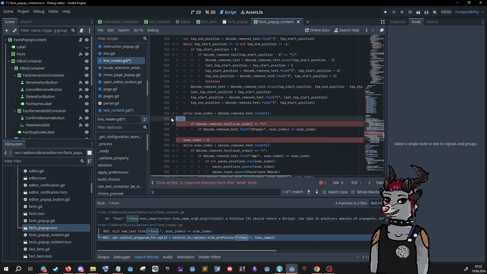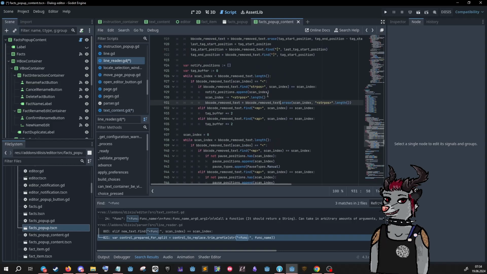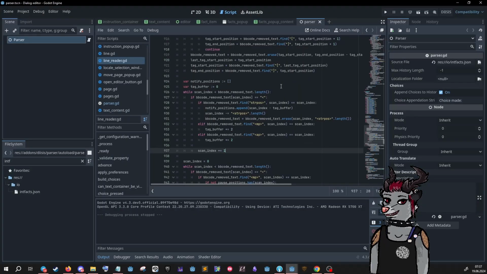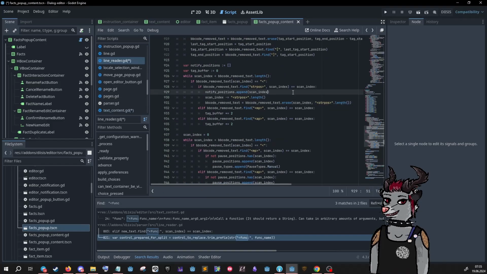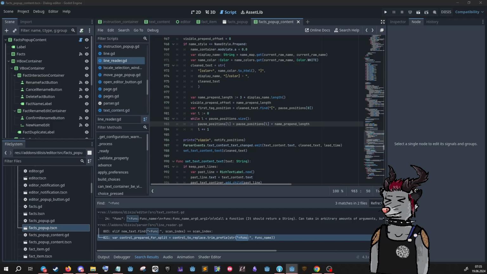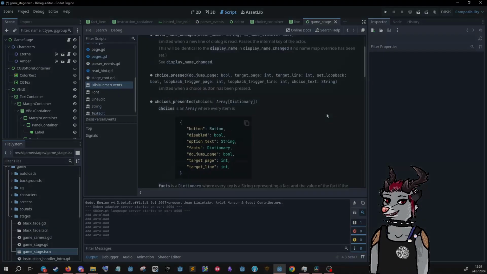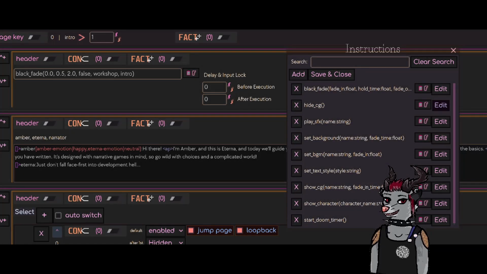So what I needed to do was write a tag that would get replaced with an empty string when it gets passed into text on screen, and save that tag's position to some local array, and that I did. The only thing I needed to watch out for was also offsetting all the indices marked by these tags by the amount of space they take up themselves. Then I just hooked it up to my event system, which is just an autoload with a bunch of signals, and off it went. So let's get to tackling some user experience issues.